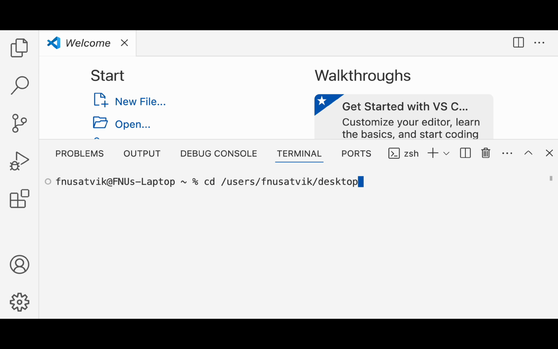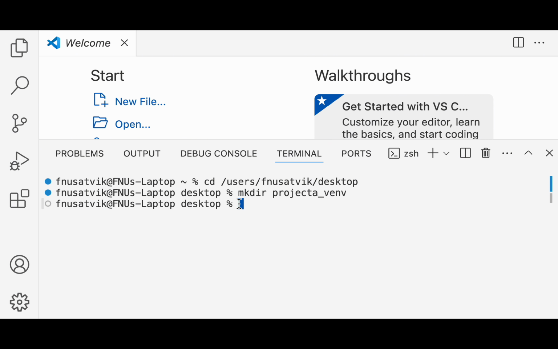Now my line is present at my desktop. I have to create a new folder, so I'll say mkdir, make directory. It will create a new folder on my desktop, and I will name that folder, let's say, project A venv.